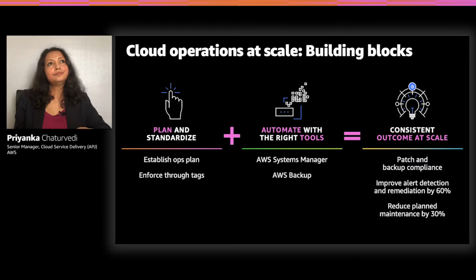And then, are you going to have some kind of a setup where between environments, dev, test, and production, you want to give, let's say, 5 business days gaps? Just an example, a thought. Or do you want to make patching an opt-in or an opt-out model for your organization? It all depends what business outcomes you're trying to achieve.